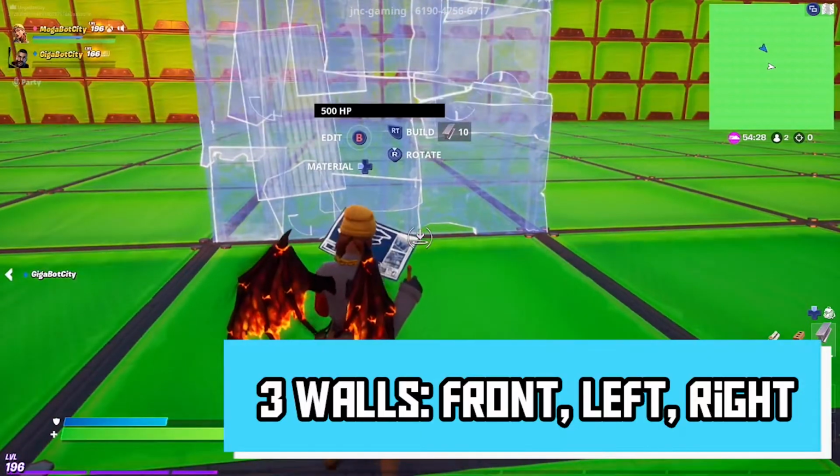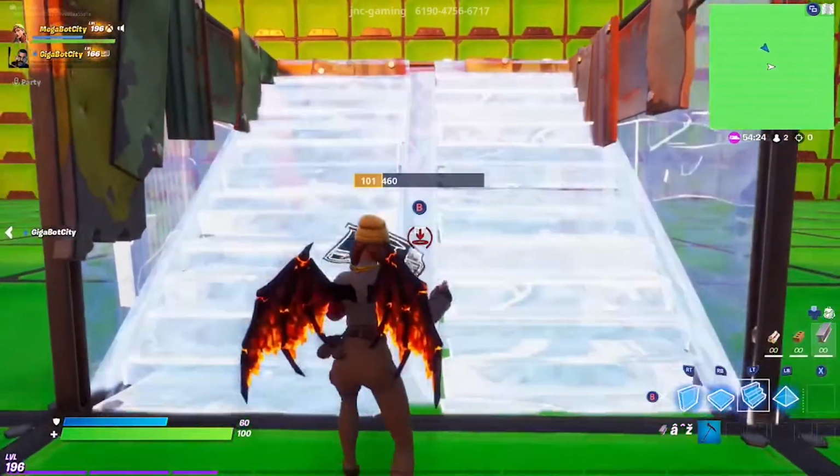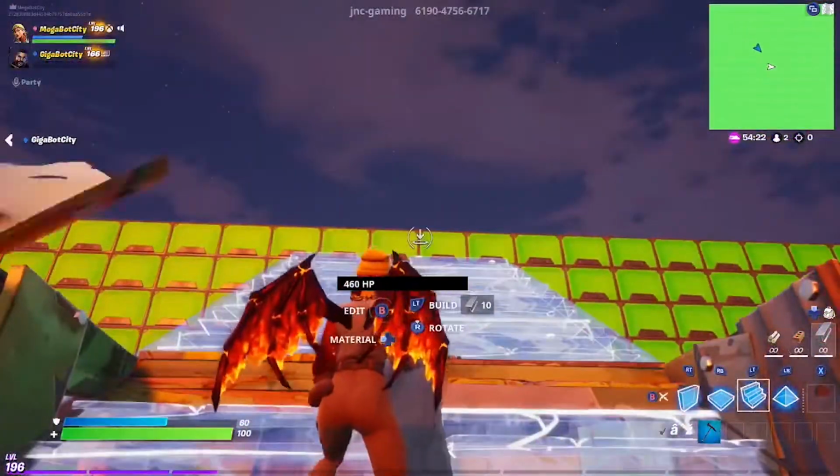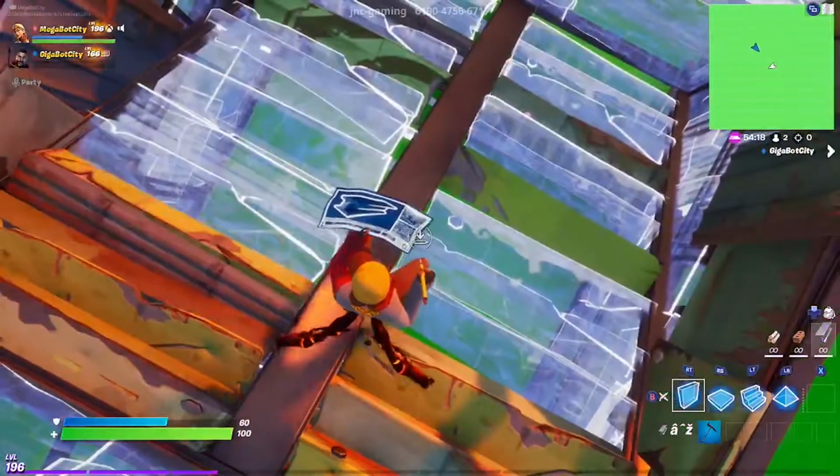You have to put the wall in front of you, to the left of you, and to the right of you. Then you have to build a ramp, go above it, put another wall in front of you, to the right of you, and behind you. Then this is the tricky part.